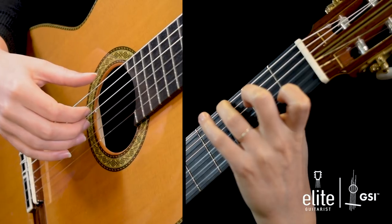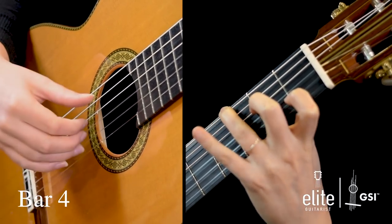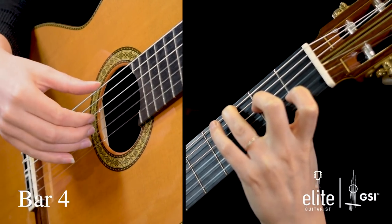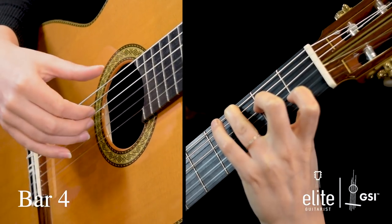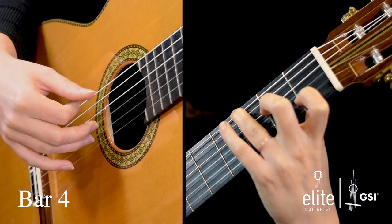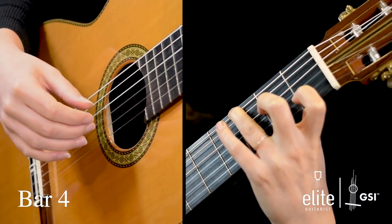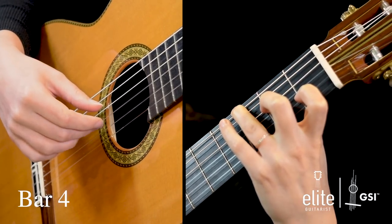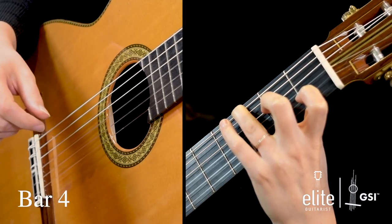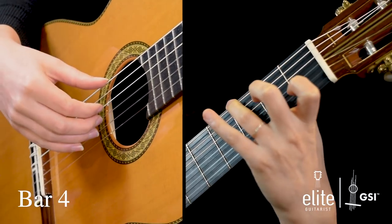And now we move to essentially a C major chord, but with a G in the bass. So not this one, but this one. You can arpeggiate that if you want to, you don't have to. It's 6, 4, 3, and 2. And then the arpeggio which follows is 3rd string, 4th string, 3rd string. And then the second phrase would start. So that's the end of the first phrase.